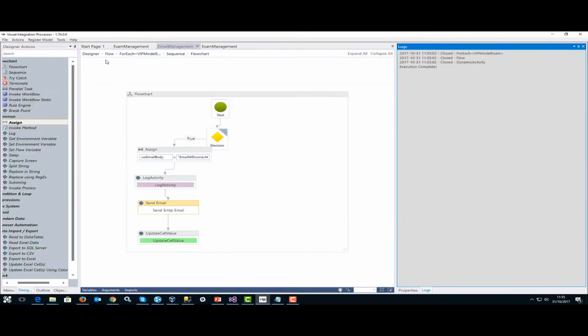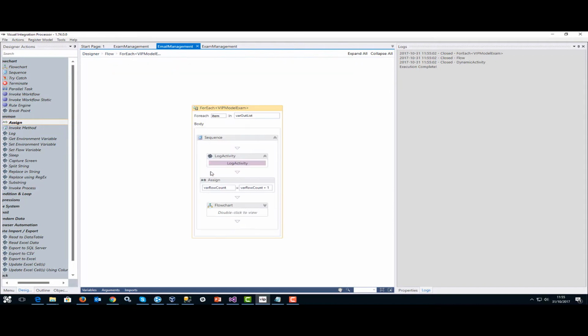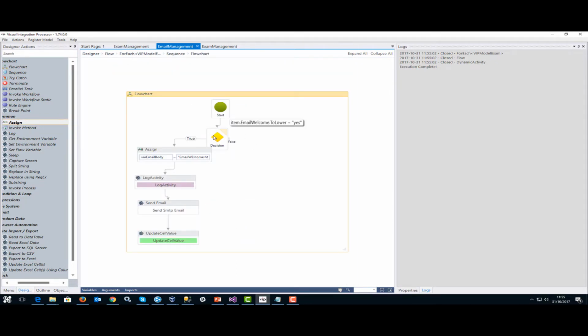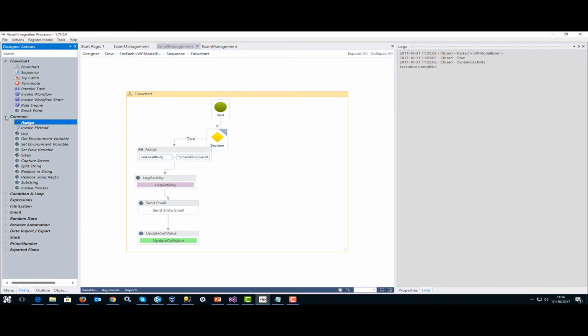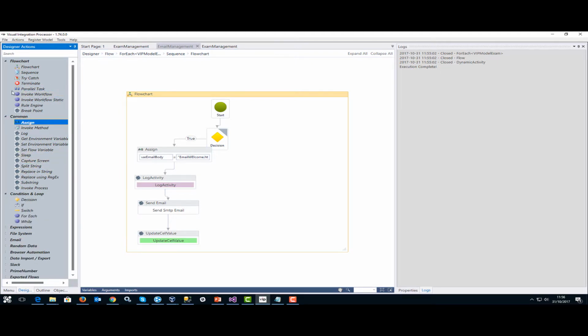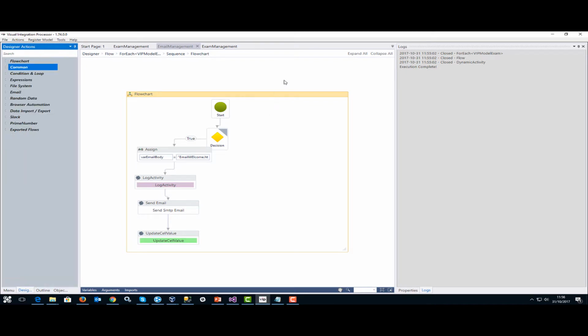So let's go back to our flow, right to the top again. So hopefully you can see that we've just read in Excel. We've done a little bit of more traditional programming with putting in some looping with the variable row count. Then we've gone into our flowchart, checked a bit of logic, and then we've sent an email and we've done an update. So using the power of the already existing activities, it's very straightforward using the combination of probably these two here, which is the assign, the log, the conditions and loops, and then the core common components inside VIP to define the most logic that you're going to need when it comes to integrating systems.